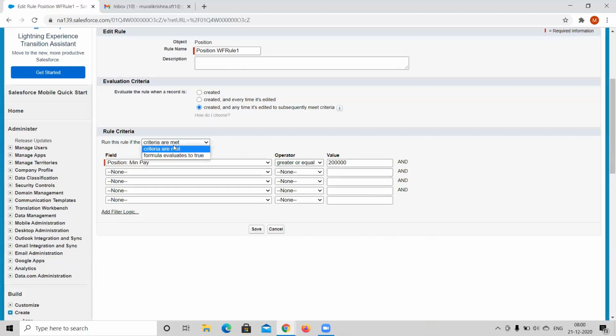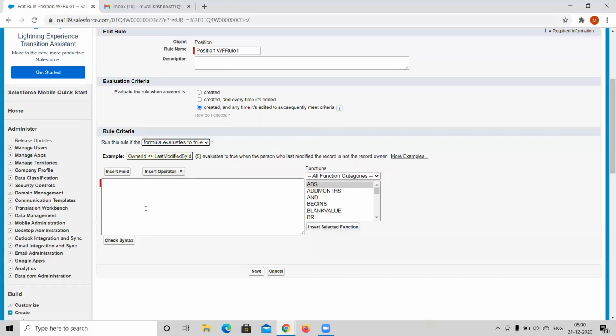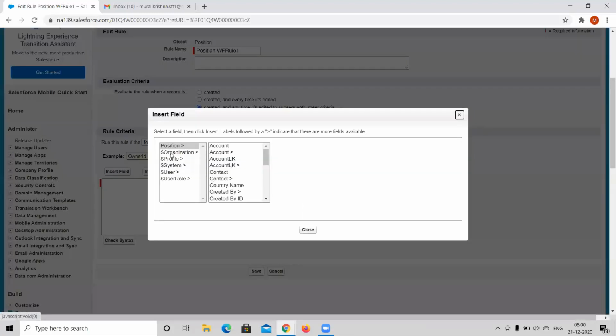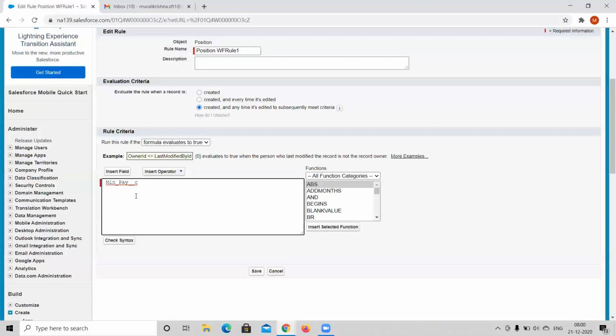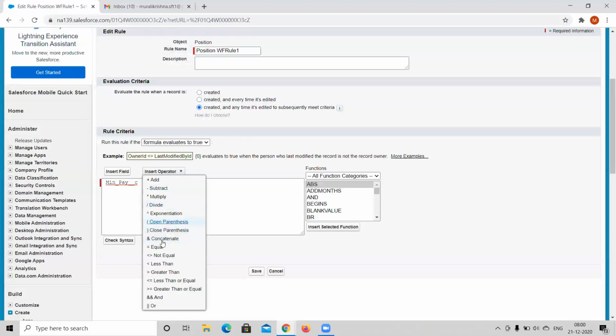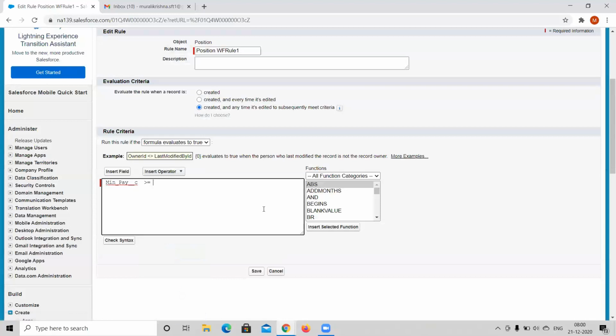If your formula is a bit complex, then you have to go to formula evaluates to true. Then here, by inserting the fields, you can insert any field, so minimum pay, maximum pay, you can select. You can insert in this way and insert the operator greater than or equals to, and here you can just add the value.